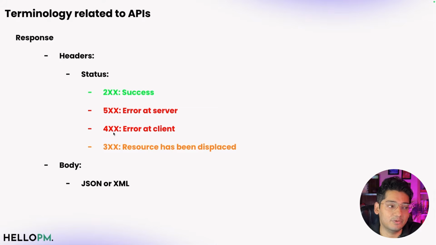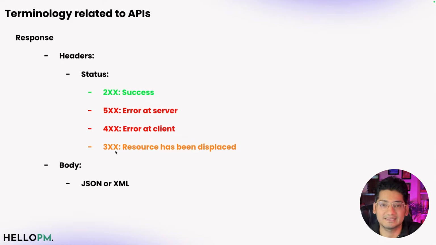Similarly, a 4xx error, such as 400, 401, 403, 404, occurs when the client itself has sent the wrong kind of request. For example, the request does not contain the right kind of authorization headers, or the resource that you are asking for is not available. For example, if you mistype a URL in your Chrome browser, it is going to tell you that there is a 404 error, which means that your request was wrong. This URL does not exist on the server. So that is the 4xx error.